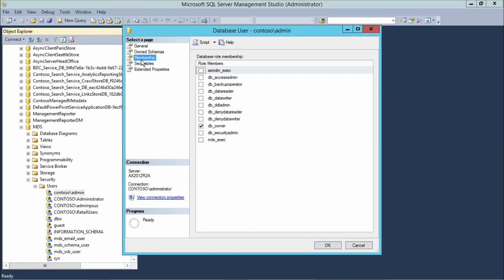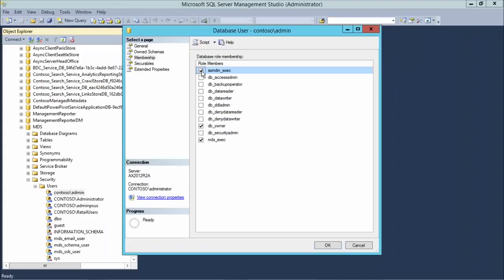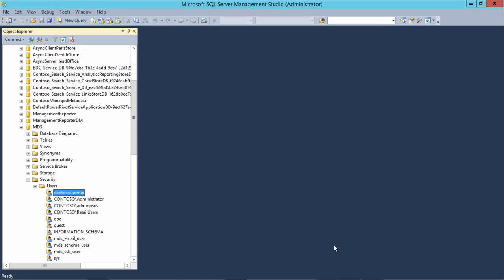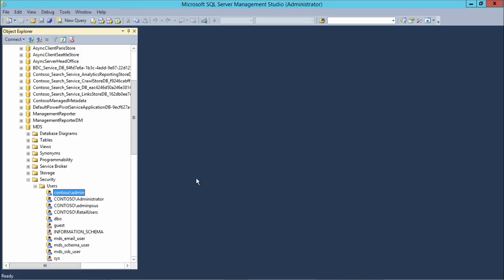Then click on Membership and make sure you select the MDS exec and AXMDM_exec roles, and then press OK. Normally, we would also have enabled change tracking on AX and MDS databases, but since change tracking has already been configured on these databases, we can skip this step.